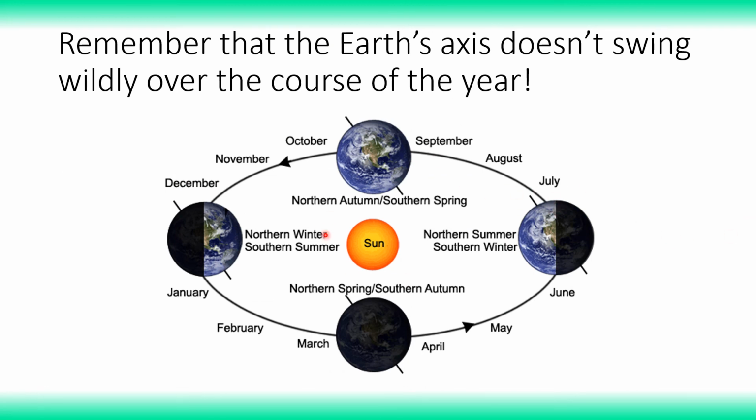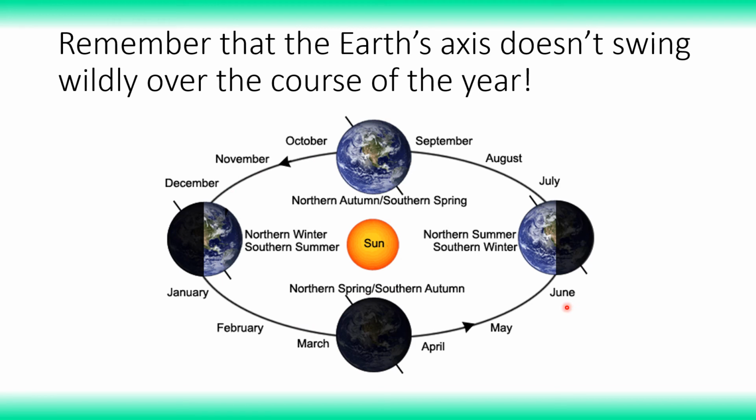So actually, yeah, this was the diagram I was going to bring up that I mentioned a second ago. If you look at this, like the one I just drew on the previous slide, the axis is pointed in the same direction all year long. It's just the planet that's moving around the sun. So at certain times of the year, the North Pole happens to be tilted away, and at other times of the year, it happens to be tilted towards the sun. But the axis itself doesn't change whether it's pointing this way or that way or some other way. So that's not what's going on. The axis is always pointed in the same direction, and it's the planet that's moving.